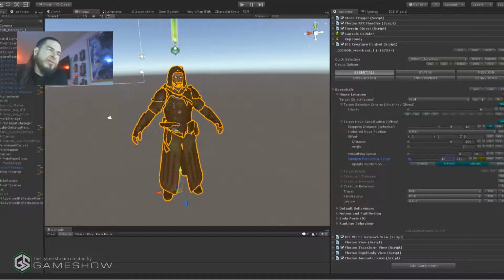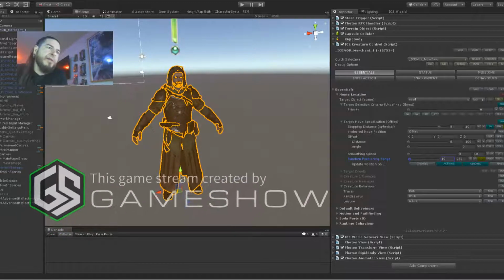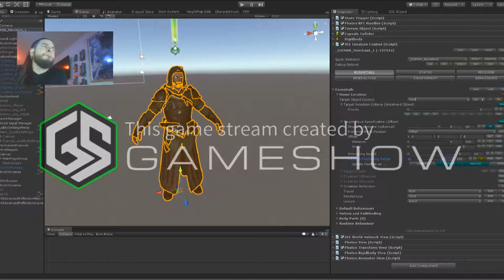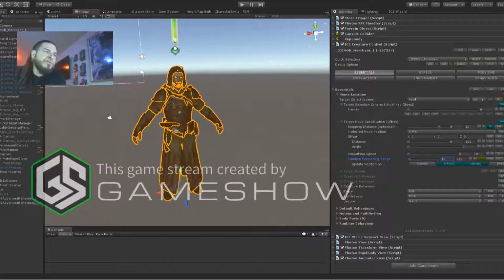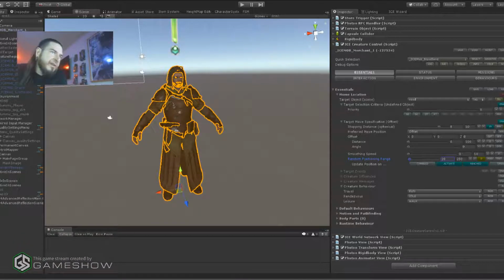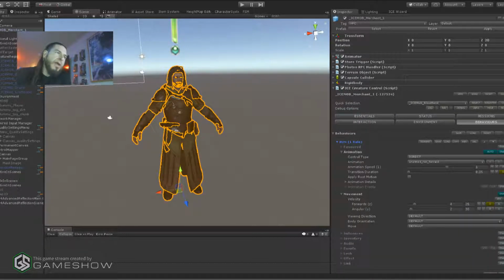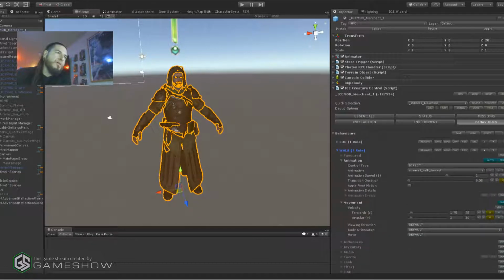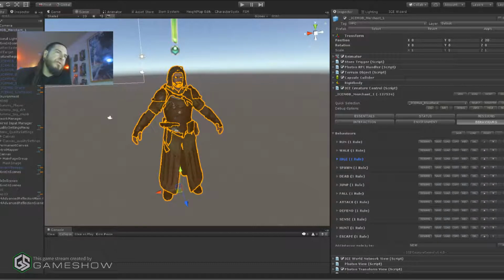It's going to run to range of home and then walk around it and eventually stop, and then walk around it some more. Okay, so we've got some basic essentials. We got our essentials area taken care of, and our networking. We need to set up just a few more things for this AI entity. This is just a dumb entity, right? So let's make sure in the behaviors our animations are correct. Walk is walk, run is run, and idle is idle. Those are the only ones we're using.